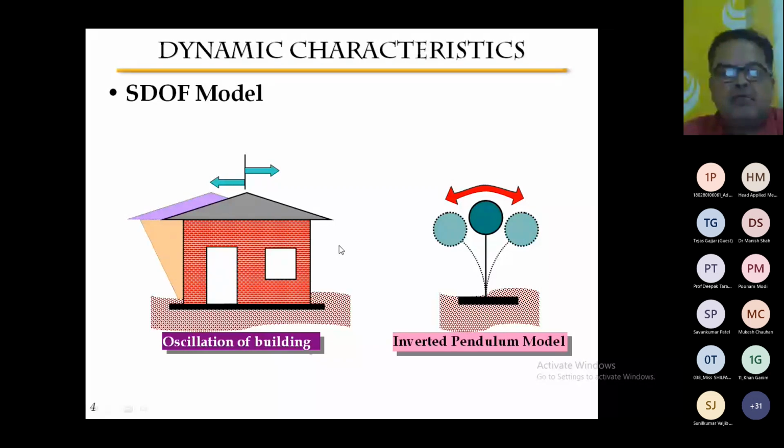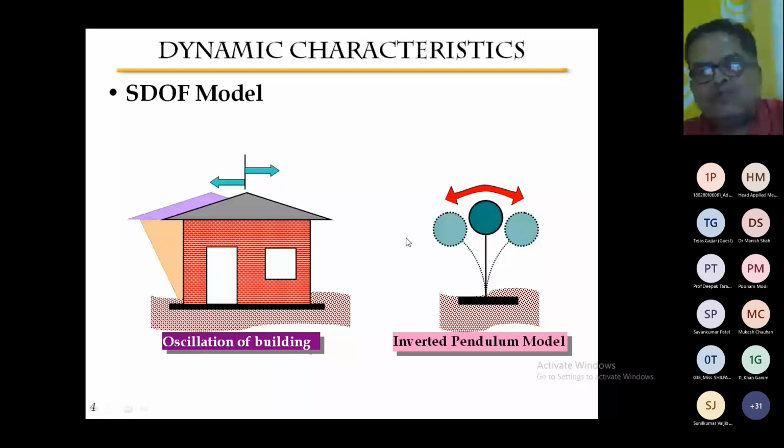At that moment, our building, basically it is at rest and it will try to remain at rest. So the masses which are present in the building will exhibit the inertia, and because of that, the inertia force will induce in the system, and this inertia force is produced because of the earthquake. It is known as earthquake force. So earthquake force is nothing but the inertia force. It is mass times acceleration.